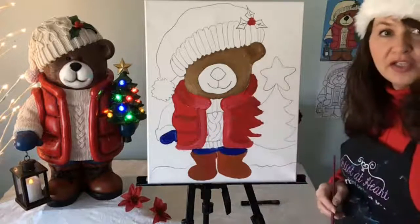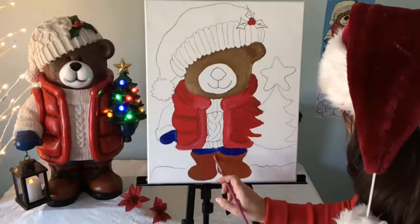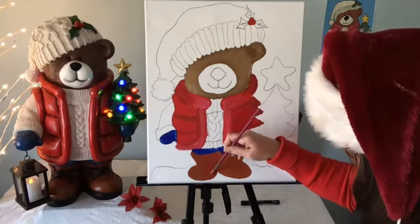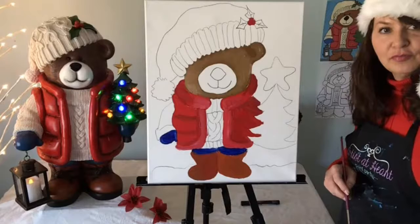This would be really cute again to do several versions and make them into cards. You could do little baby teddy bears and make them into little cards to mail to people. If you want to do it digitally, you could always take a picture of it and make it a digital card, right? And mail it to them digitally.